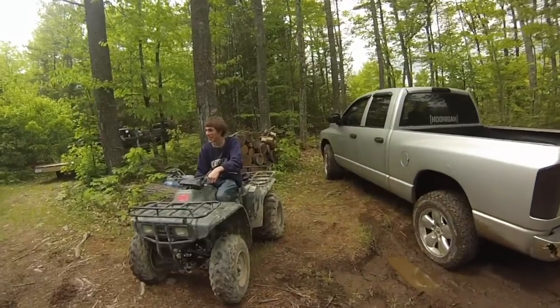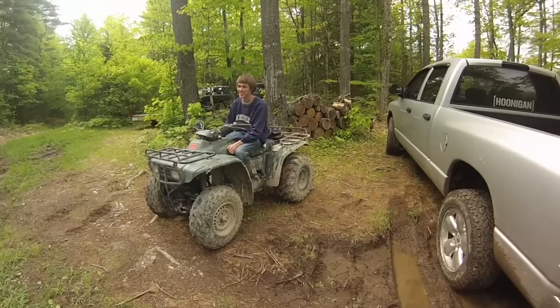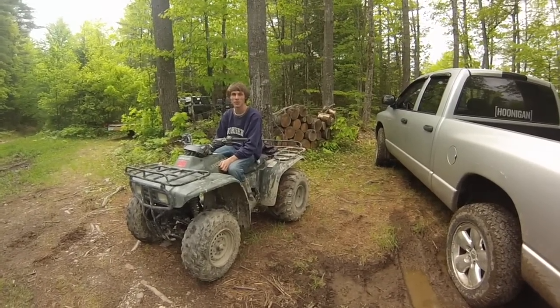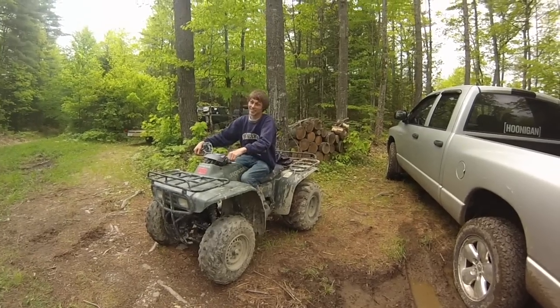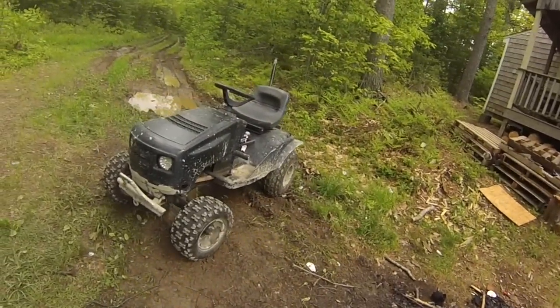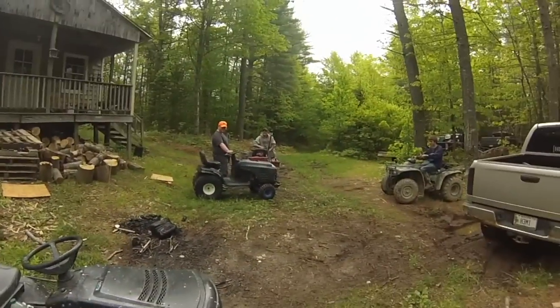Can't forget Jacob here on the four-wheeler, you cheating bastard. You put on a good show last time, I think people enjoyed it. Plus you borrowed it, so what do you care if you break it? We're going to get on the trail and go, there should be some good mud. I brought the Murray — the off-road lawnmower — and the Sears is definitely the dominant mud mower, so we're going to get stuck and you're going to pull me out.